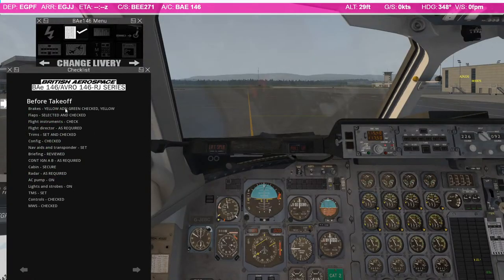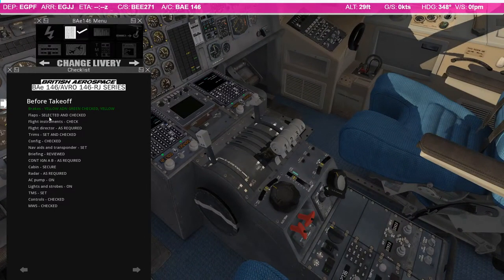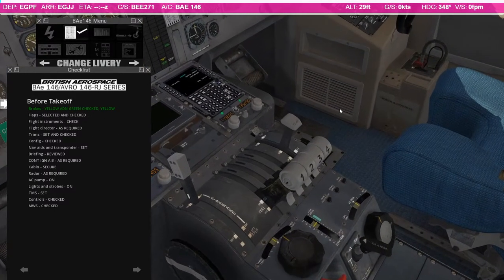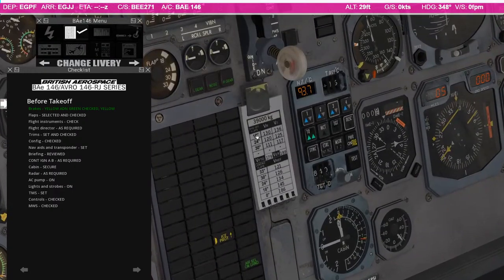I think I'm going to run some of this now. Brakes yellow and green checked yellow. So brakes are definitely on the yellow system down here. Flaps. Let's put the flaps out. We're going to go for flap 18. We see it over here. It knows our weight. Flap 18.